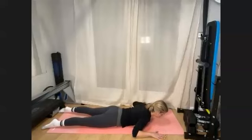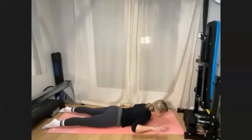Left arm, up. Exhale, lower. Right, inhale, lift. Exhale, lower. Can you still feel those elbows have some energy into the floor when they're down? I tend to see people going into a little grasshopper here with the elbows sort of lifting or wanting to lift. Try and get them down. One more here.